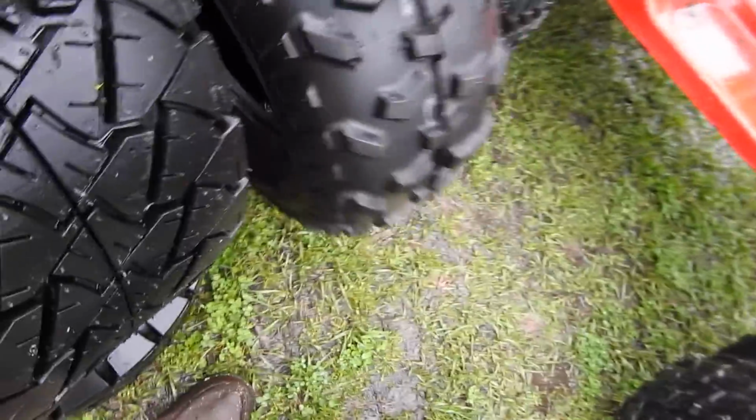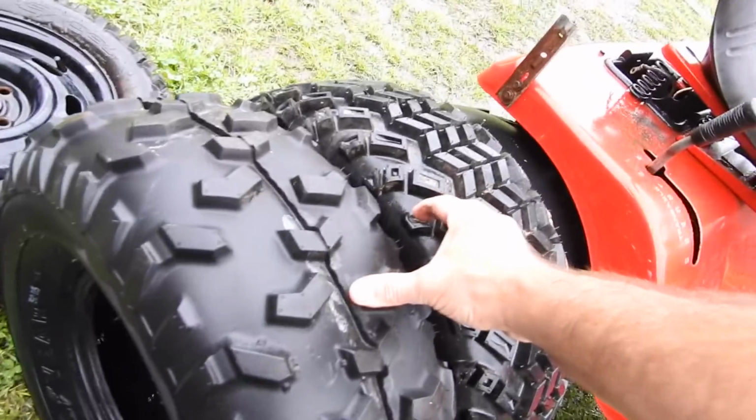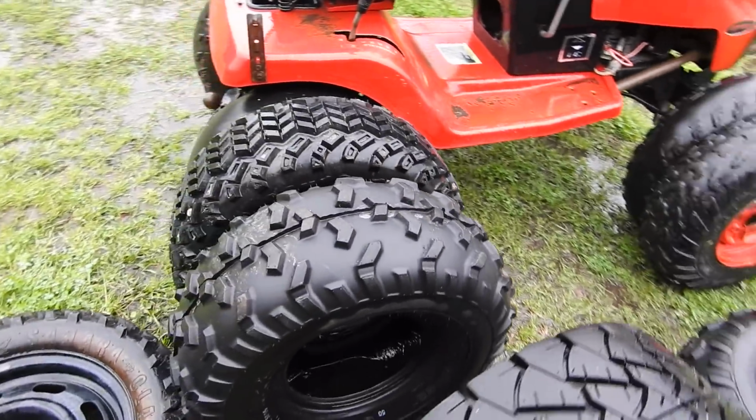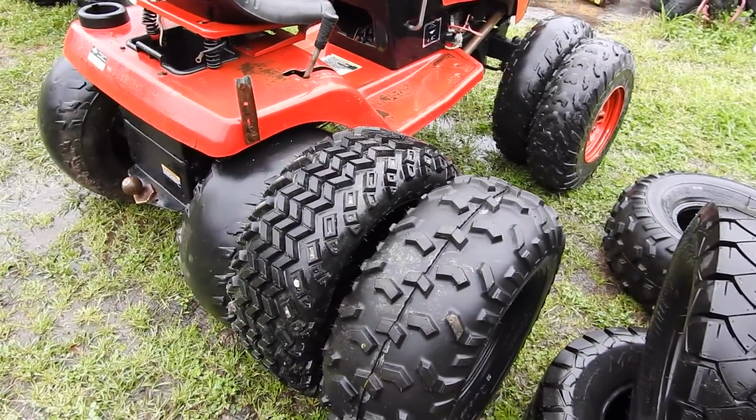What about the height? Okay, let's check it. 25 versus 23 look about the same to me. So it's up to you guys. You vote, you let me know.